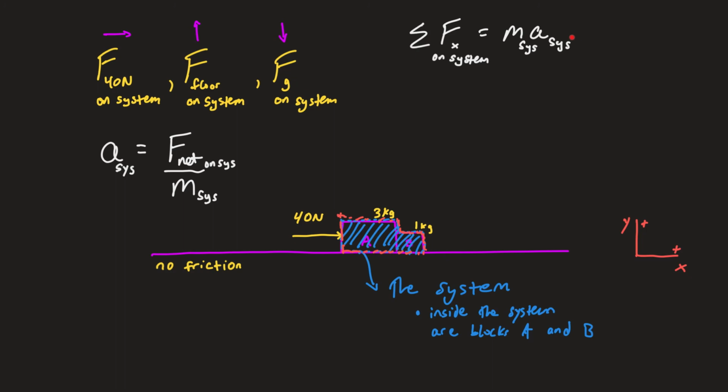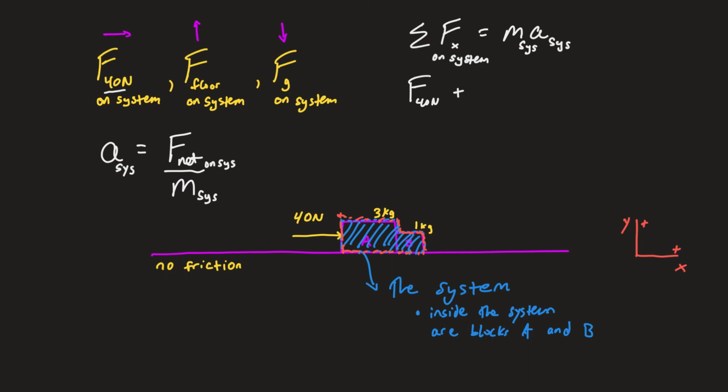Over here, it's just written out in the component form and in a more procedural way of how you'd go about using it. So let's do that more procedural method. Let's add all the forces up. So what do we have? Well, we've got the 40 Newton force on the system right here. And I don't have any other way of saying, hey, it's a person, it's a rocket, who knows what it is. It's just 40 newtons. So I just left it as that. So we'll write that in here. So there's that 40 Newton force on the system.